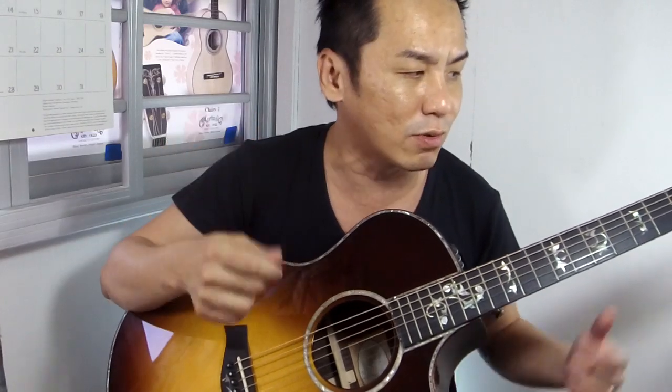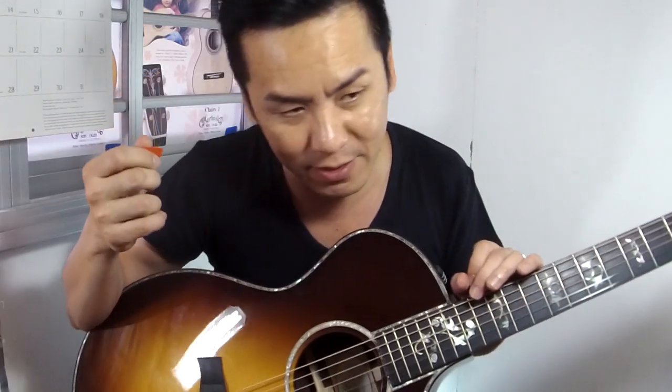It comes with bone nut and saddle, upgraded saddle to the FMI saddle, and fitted the Elixir Phosphor Bronze 5312. This originally came with the 13s, and I find that it inhibits the top from moving. It's like stiff in the top, it just can't move. But when I fitted with the lights on this, the whole guitar just came to life.